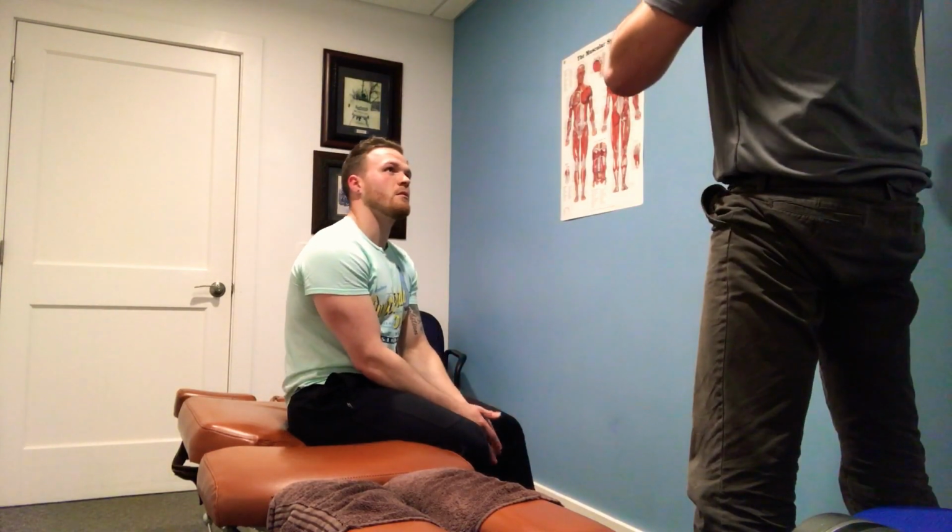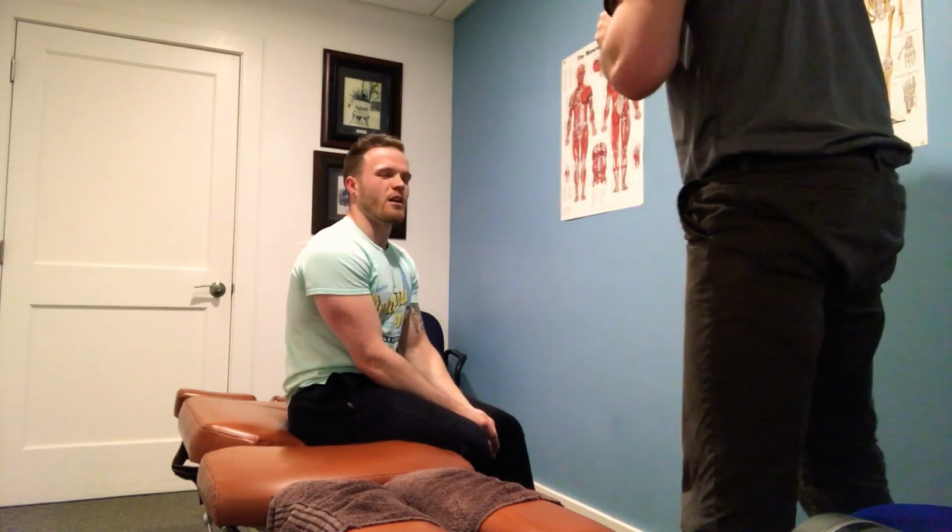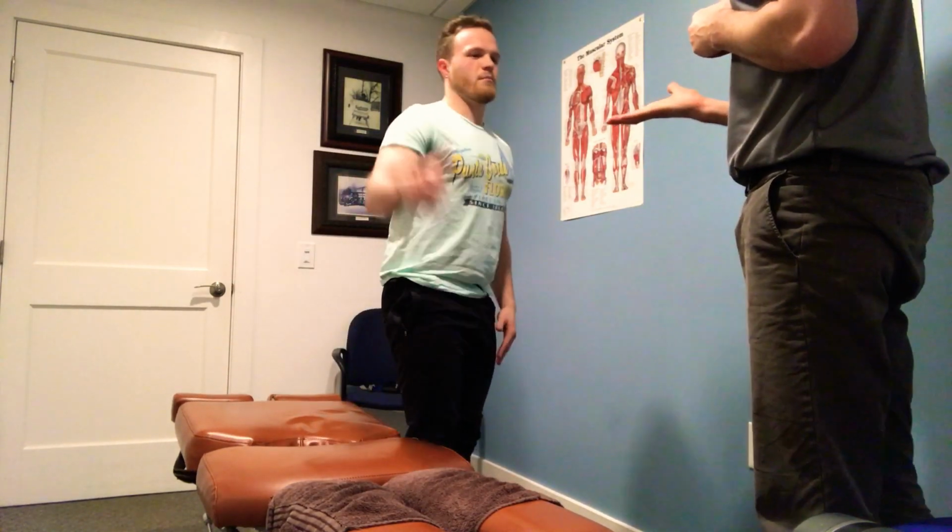So 10 press-ups every couple hours. Do that for a couple days. See if you notice a difference in your squat. Okay. That's your true glute baseline. Awesome. If you can get all the way down in that squat and you're coming back up nice and straight, you should notice real quick. Okay. Because it should be pretty immediate. Awesome. All right, buddy? Perfect, man.